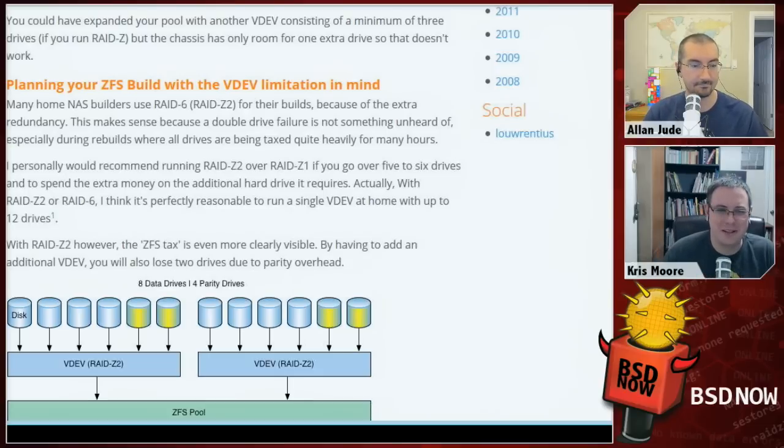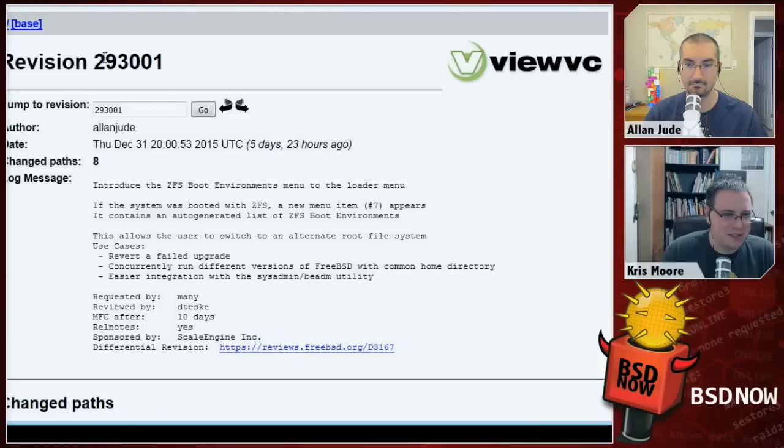Okay. Well, thanks, Allan. Next up, we have some ongoing work that's been taking place in the FreeBSD Phabricator, which is the reviews.freebsd.org site. We have some patches that have now moved out of that into FreeBSD Current. But specifically one of the patches that's been in there for a while has been the support for boot environments in the BSD menus. So it's been in Phabricator for a while.